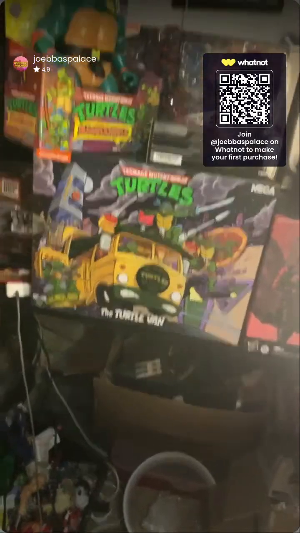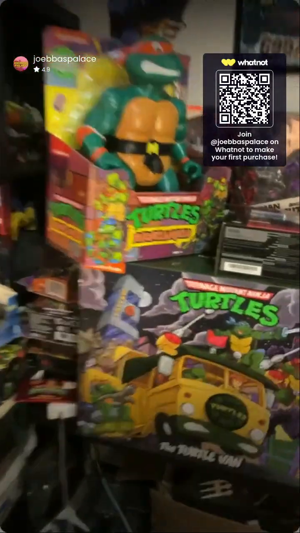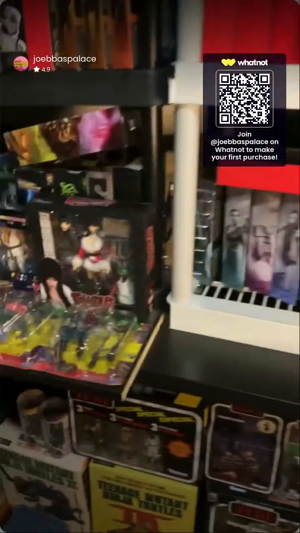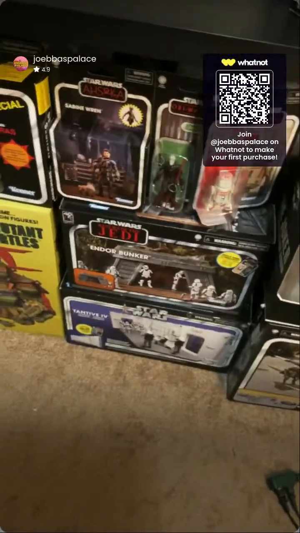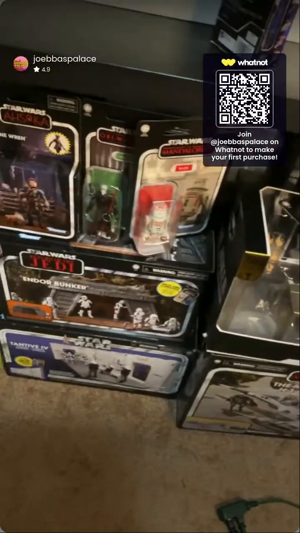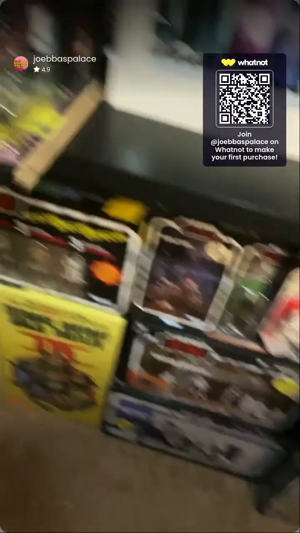Emperor's Throne Room, Revenge of the Jedi. We got a Turtle Van. We got a big Mikey. We got the Shredder set over there. Obviously, you guys know the Black Series we had. We've been showing them all night. This is the Elvira. There's TVC down here. We got some ships and some play sets. There's an R5D4 over there.